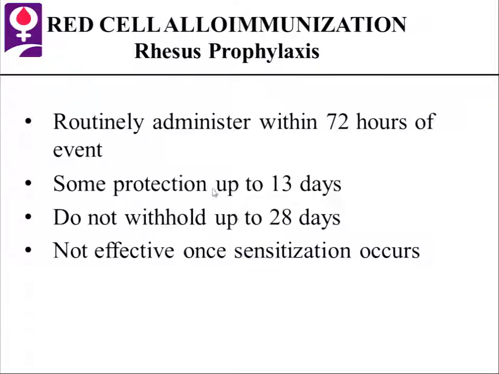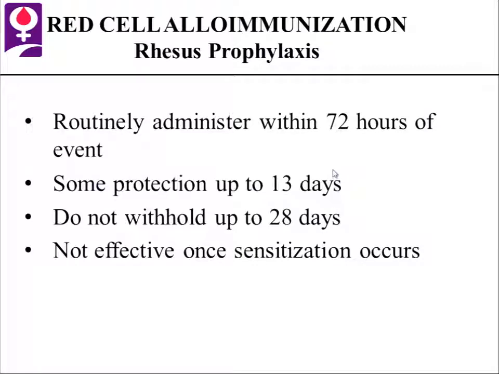The interesting part of this story from the Sing Sing prison experiments from Freda and Gorman is that they gave the prisoners who were their volunteers, not sure that would fly with the IRB today, the red cells on Friday, and they were due to come back on Saturday to give the rhesus immune globulin, but the warden would not let them due to visitation. So they came back on Monday and gave rhesus immune globulin, and therein lies the science behind the 72 hours that's quoted to this day for giving rhesus immune globulin.